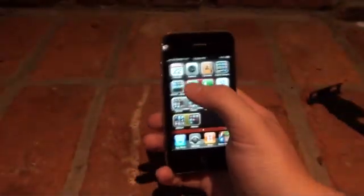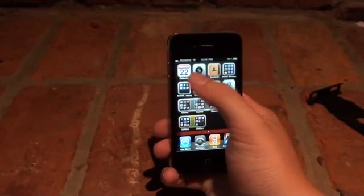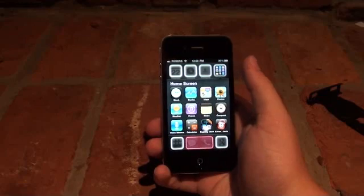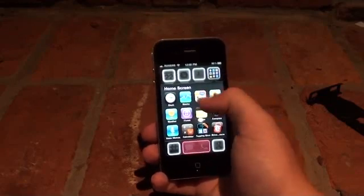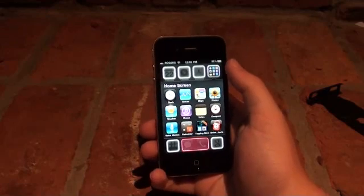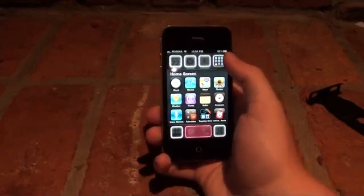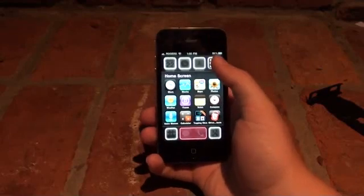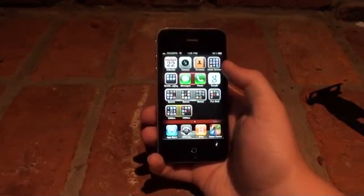Okay, so you've got your normal calendar apps, your normal home screen apps here, and you've got your compass, which works pretty good on this phone. Maps also works pretty good as a GPS. I have used that. It doesn't use too much data, but I would recommend that you close it out immediately after, or it will keep draining down your data.